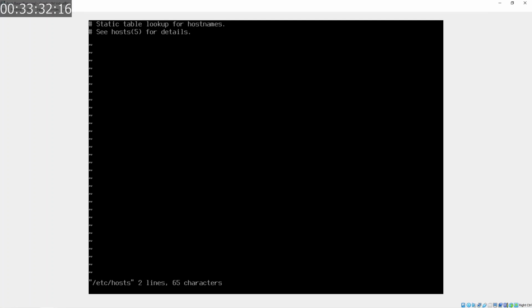The first entry we want to enter is our localhost entry, 127.0.0.1. Then we want to enter an entry, 127.0.1.1, for our host name. Since we're on VirtualBox, we don't do IPv6 in their networking environment, so we don't need to do a localhost for IPv6. Save the file and move on.